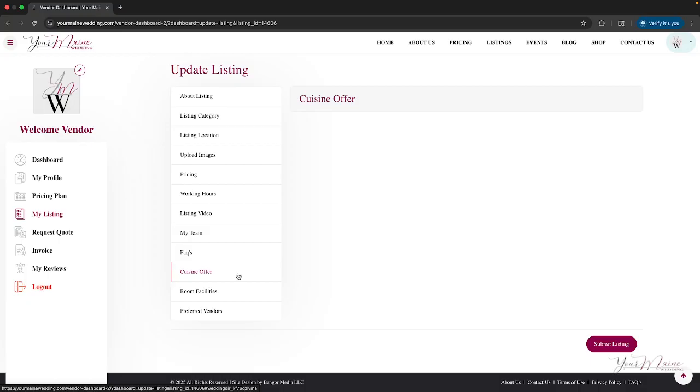If you are a vendor or a listing that has any sort of food, you can add those in here. It will populate the questions to ask if you've selected that from one of the categories.